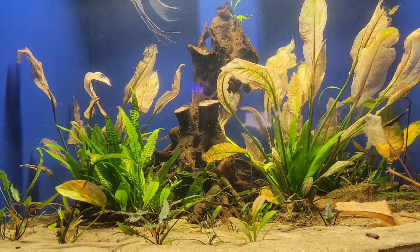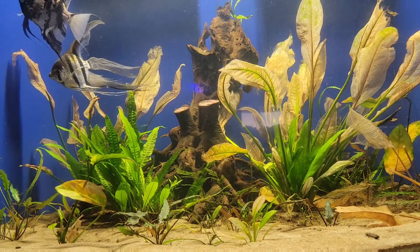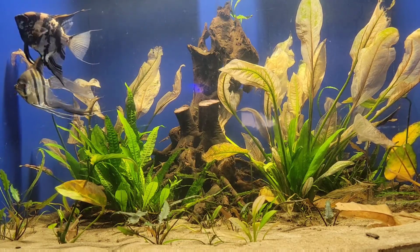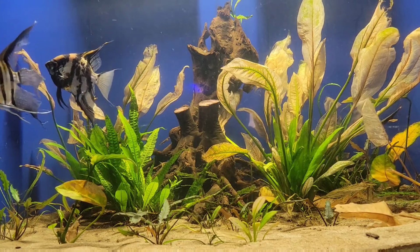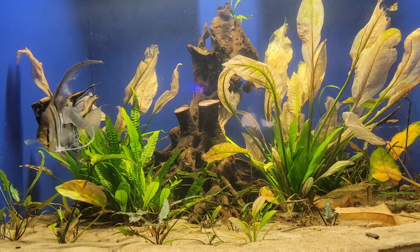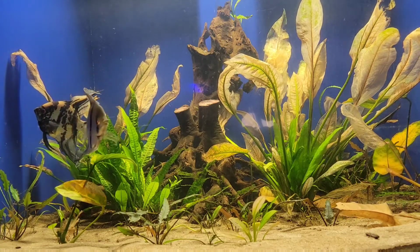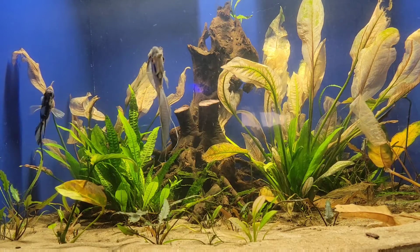You can put them with just about any kind of community fish that you can think of. You can put them with mollies, you can put them with guppies, you can put them with cories, you can put them with tetras, you can put them with goldfish even. You can already hear the sirens now. Here come the fish police. No, I've done it. So this is my personal experience with these.